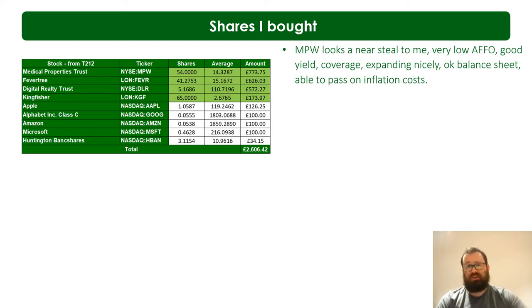In fairness I didn't get the best buy price - I got it around $18 flat. I saw it drop on Friday while I was out for UK Jubilee celebrations, and by the evening it was in the low $17s. To me that's even more of a steal - I was pretty happy buying at $18 and really happy buying toward $17. I will absolutely be looking to buy more MPW shares at these kinds of prices.